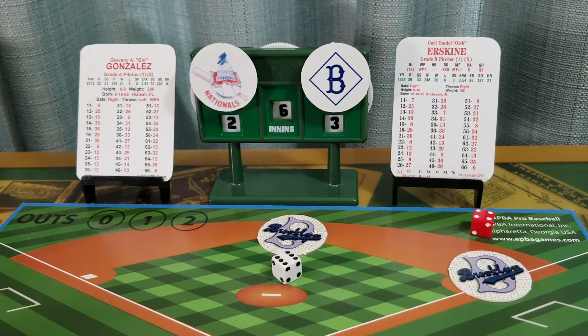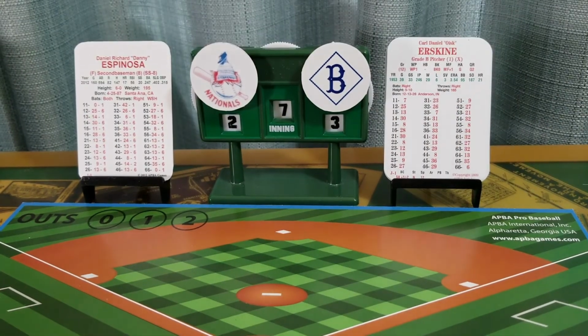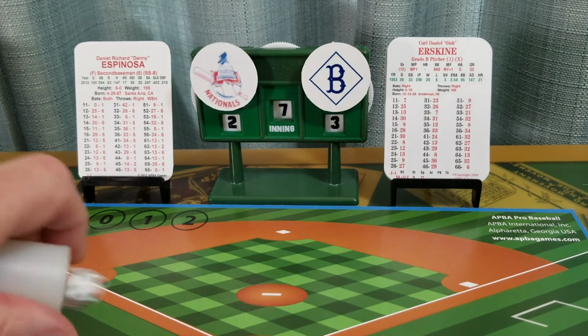As Brooklyn scores 2 runs on 2 hits. Danny Espinosa will lead off the 7th. He has homered in the first inning in this game to give the Nationals their 2 runs.